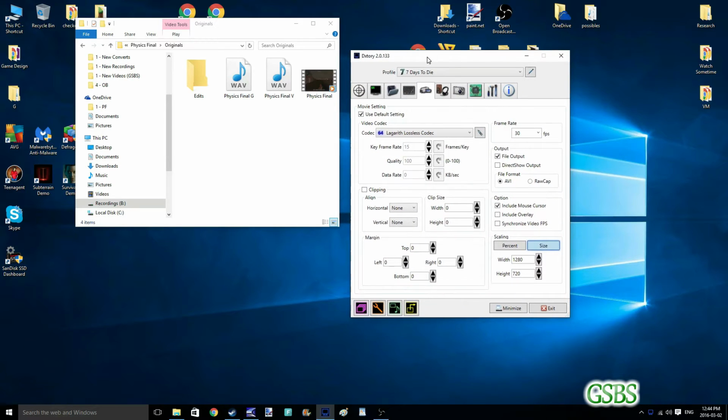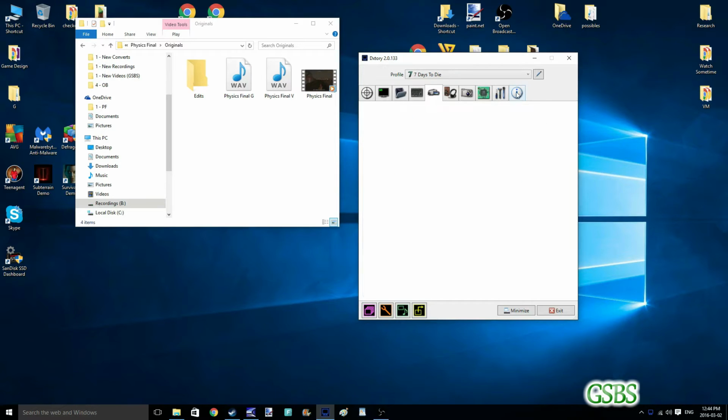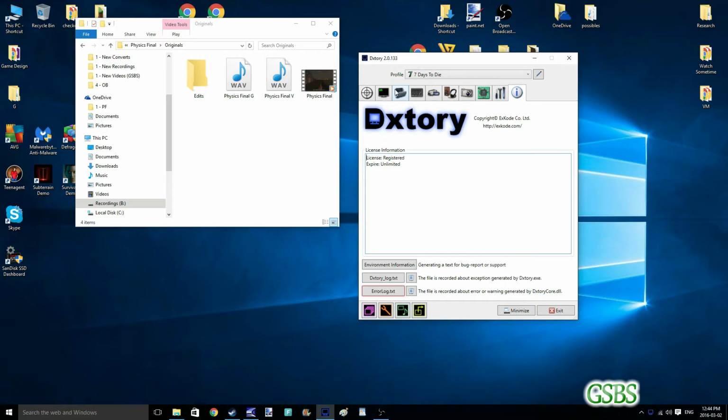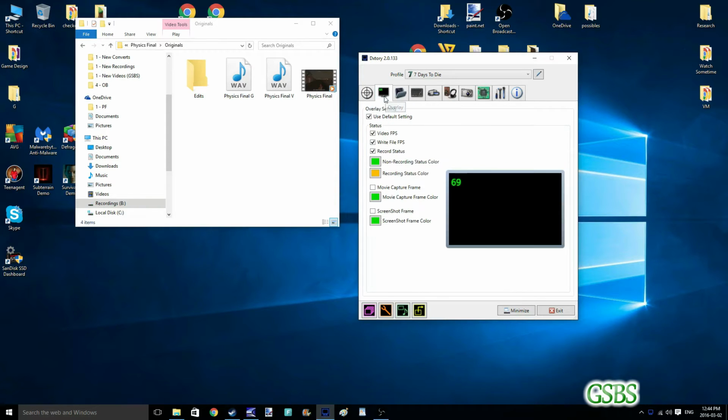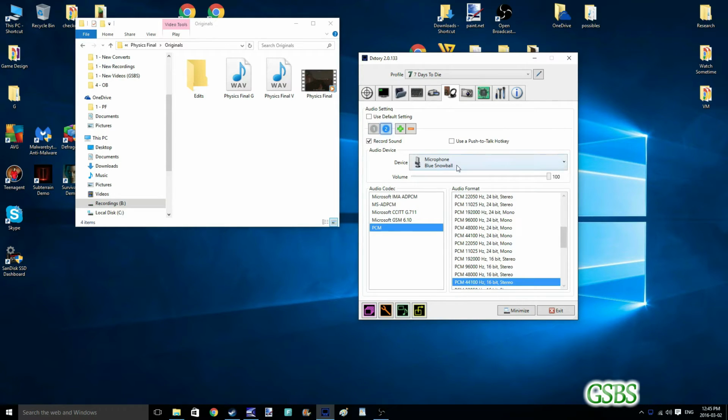So I'm just going to show you this quickly here. This is the program that I record with. Now it's not free, so we did have to pay for this, but I find it works really well. I used to work with audio for about 9 years of my life, and that is why I like to use this program. So I can go in here and I can set up the first track to my speakers, which is the game audio, and the second track for the microphone, which would be my voice.